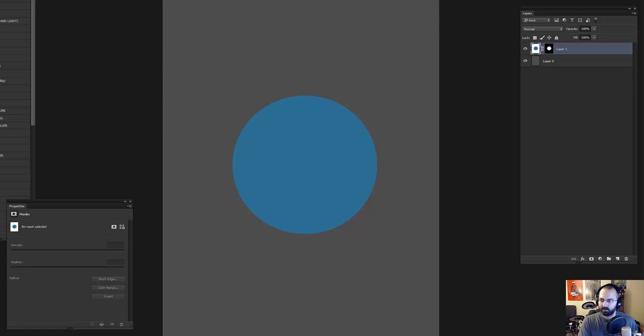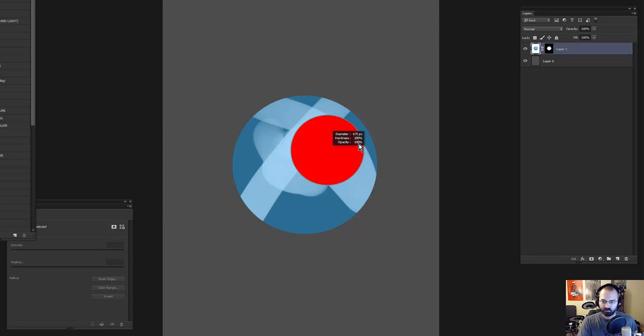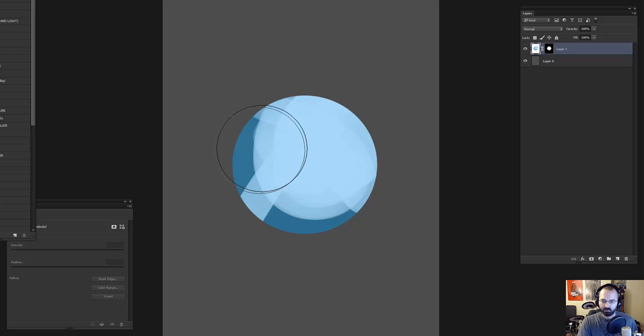What that does is it masks off everywhere that you see black in that little symbol. So in this case, let me get a bright brush here. If I go back into my circle, you can see there's nothing selected. If I start painting this, I can't go outside the lines, no matter how hard I try. No matter what I do, it's not going to go outside that mask.